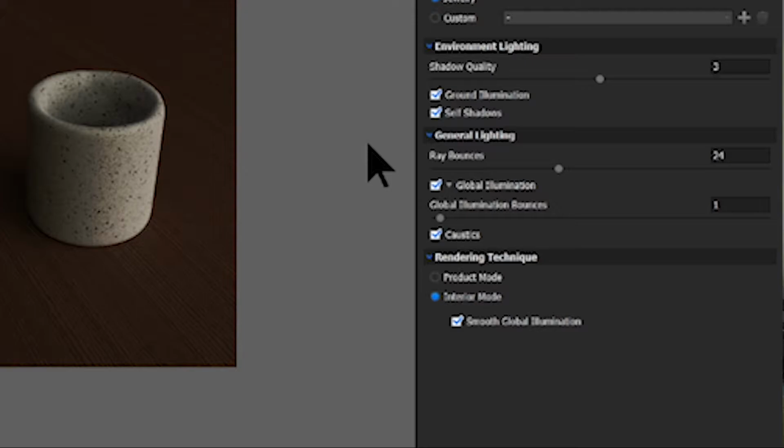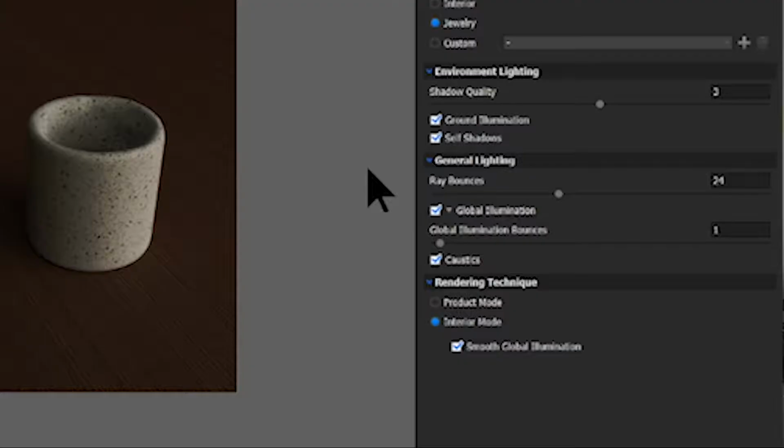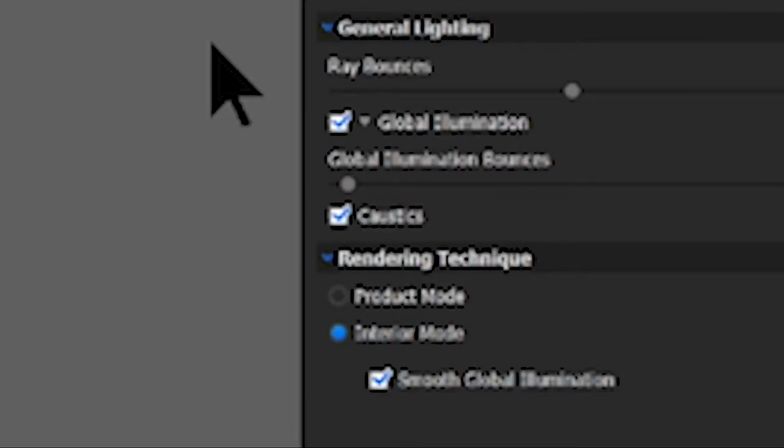Global illumination is specifically diffused light rays that bounce between your geometry, and I already told you what caustics are, but because I like you so much, we'll talk about it again. Caustics toggles on the calculations of the warpage of light as it passes through curved and transparent materials like glass, water, or other reflective and transparent materials.